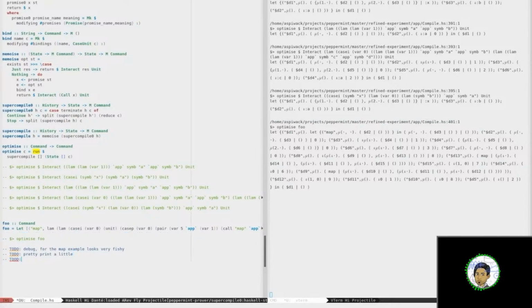To do: remove unnecessary, like unreachable bindings. To do: inline single use bindings.